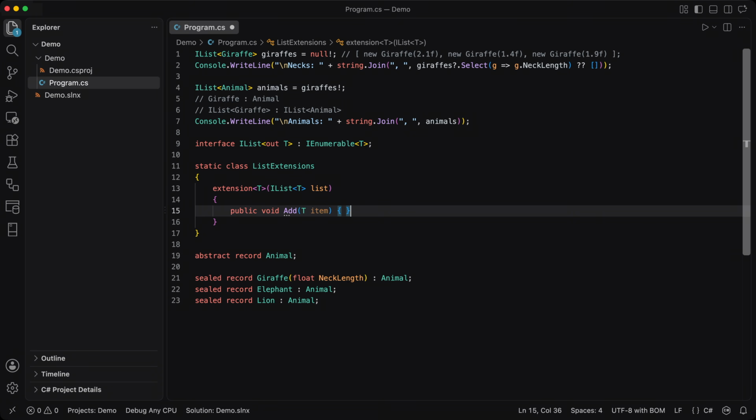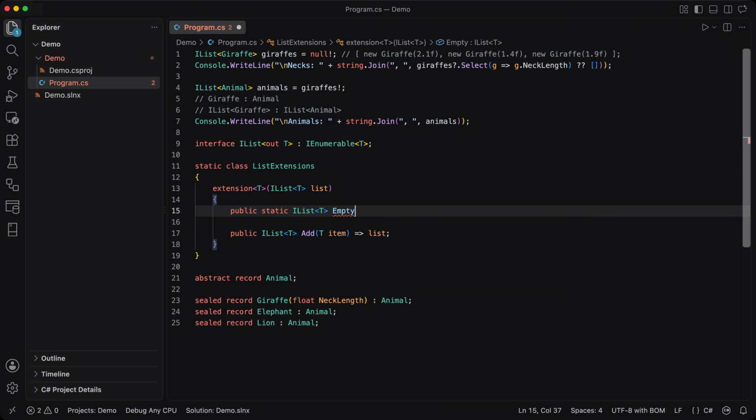You should worry about a different problem. How can we add an elephant to a list created for giraffes? That is the array problem again, where .NET threw an exception to protect itself. Here comes the second half of the idea. For the type to remain covariant, it must be immutable. A contravariant extension returns a fresh instance, leaving the original giraffe list untouched. Adding an elephant to an animal list produces a new animal list, not a giraffe list with an elephant. The rest is regular, everyday, normal work.